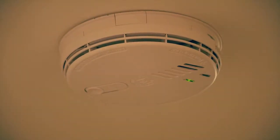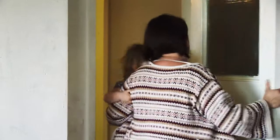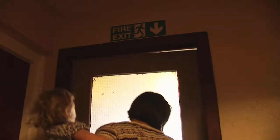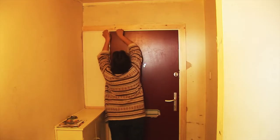Make sure you have smoke detectors fitted within your home and that they work. If a fire breaks out in your flat, close the doors behind you, quickly get your family out, then phone the fire service. Always take the stairs. If the fire is not in your home, stay indoors with the front door closed and call the fire service. A small amount of smoke might enter through the gaps of the letterbox or around the door, so block these up.